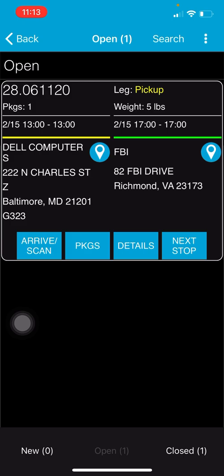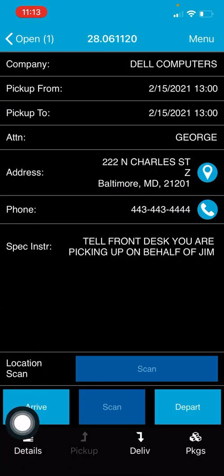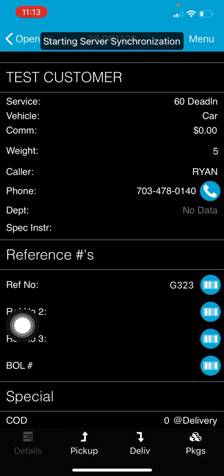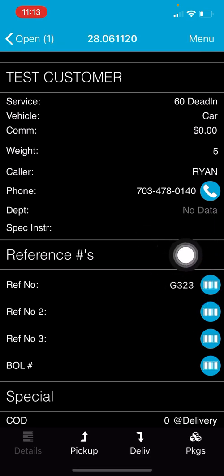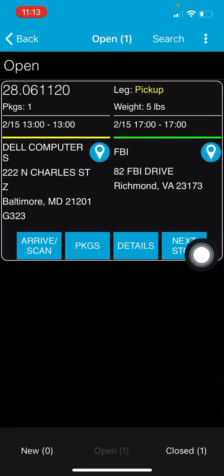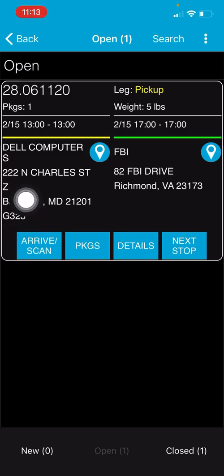That's the same for FedEx, UPS. If you're picking up from our warehouse, our staff is going to ask you for that reference number. In the past, you would have to click on the order, go to your details, then go to your details here on the bottom, and you'd find your reference number right here. Luckily now, if we go back to that main screen, you can see they've added it right underneath the pickup location. So that's good. Let's go back to the details.